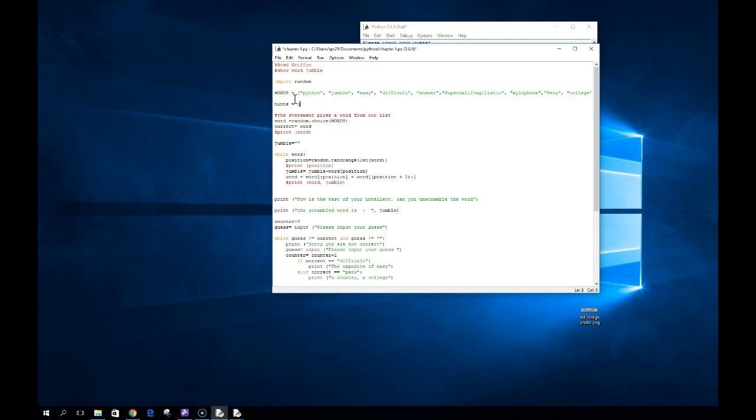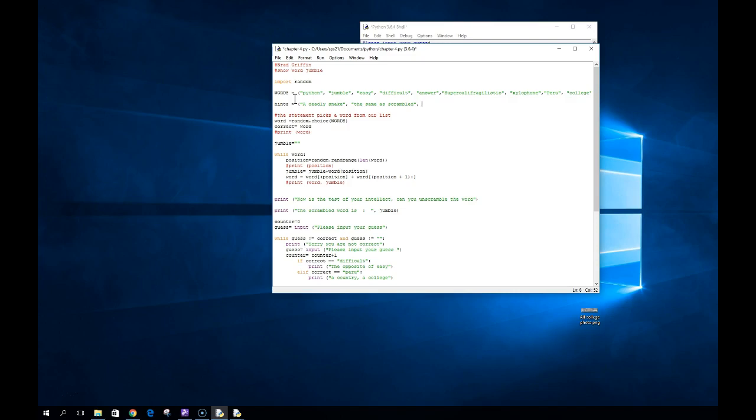And inside of hints, I have a hint for everything. So Python might be a deadly snake. A jumble might be the same as scrambled. And then you could set up a list of hints that way. How you access those might be an interesting exercise. There are hundreds and hundreds of ways to do this. Some are better than others.